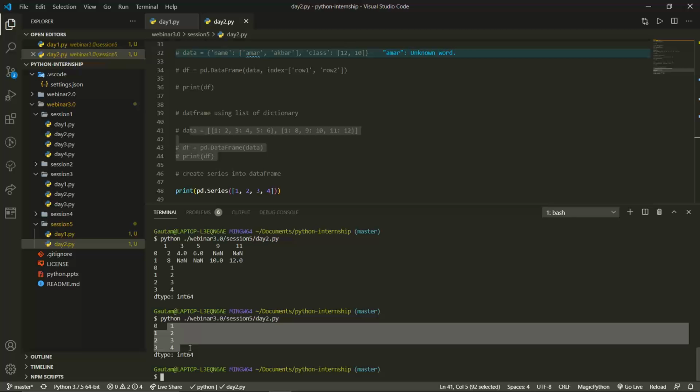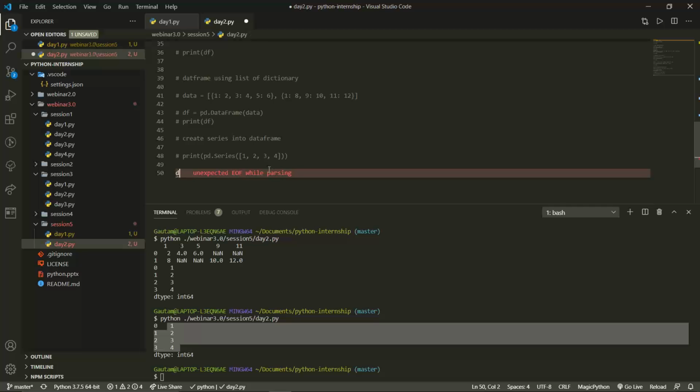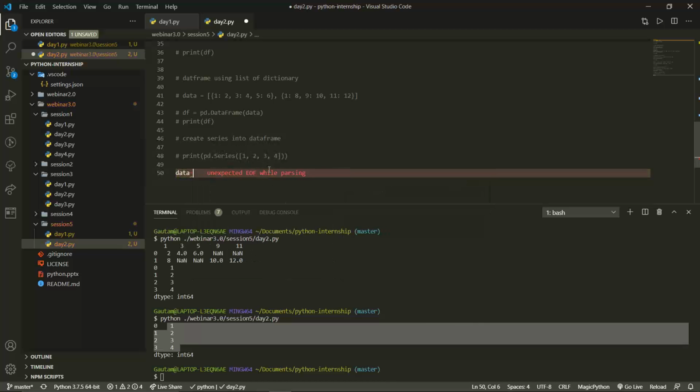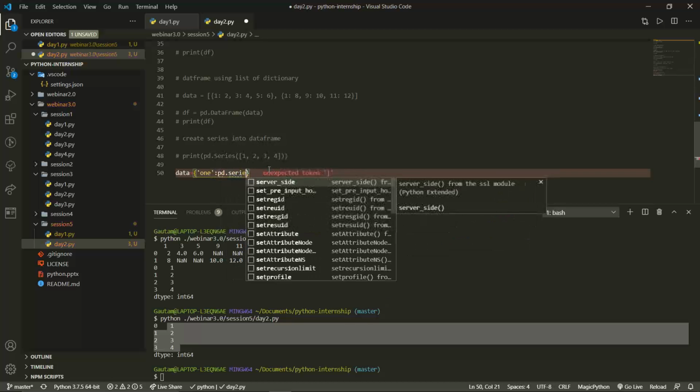So even if you don't want to write the data frame directly inside this, you can use the series, because over here we are giving a dictionary, and inside that we are using a series, and we are giving the index values also. So that is what you can use. Like I'll just show you. Like data or d equals to. Now over here I will just create a dictionary, and maybe 1. I'm just writing 1, and then inside this I'm just using pd.Series.